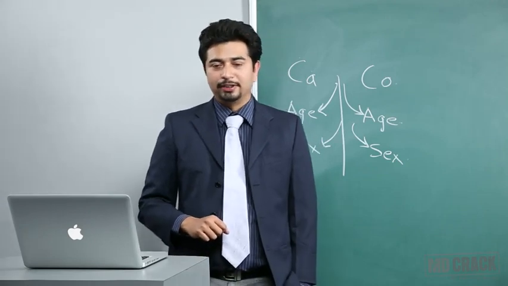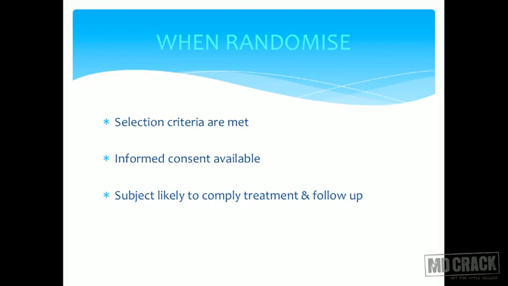When do we randomize? Selection criteria are met, informed consent is available, we randomize after that. Subjects are likely to comply to the treatment and follow up. So all these criteria should be fulfilled. If any of these criteria is not fulfilled, it is not a very wise decision not only to randomize but to include the subject in your study.